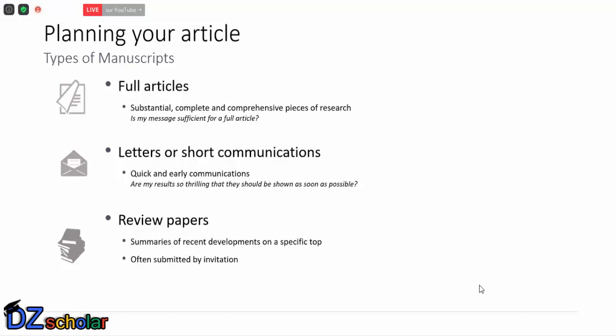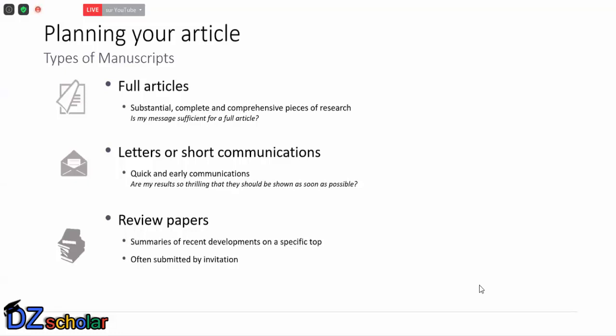For these shorter communications or letters, I would say always, always, always check a journal's author guidelines. They go by different names. Some are called brief reports, some are called short communications, some are called clinical reports. So it's going to differ by your field, and it's going to differ journal to journal. So always look for the author guidelines to make sure that your manuscript will fit what they're looking to publish.